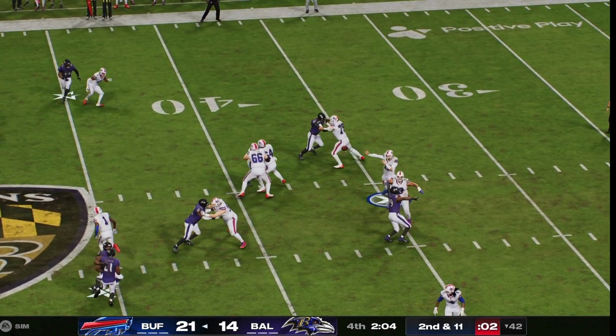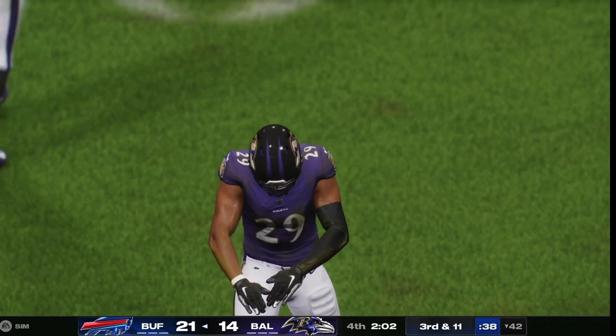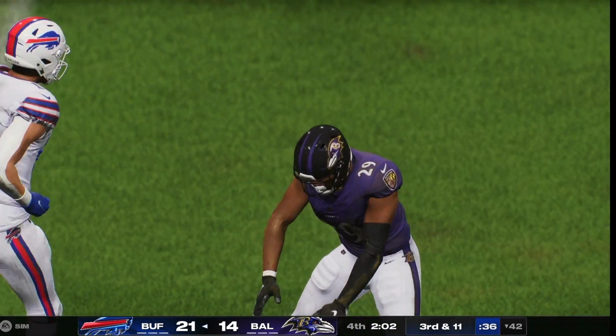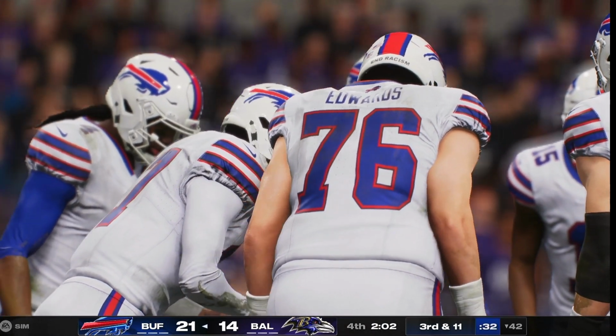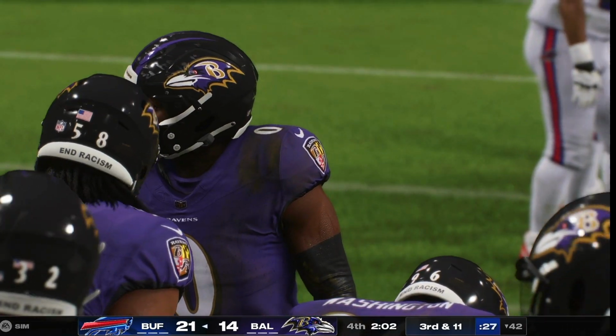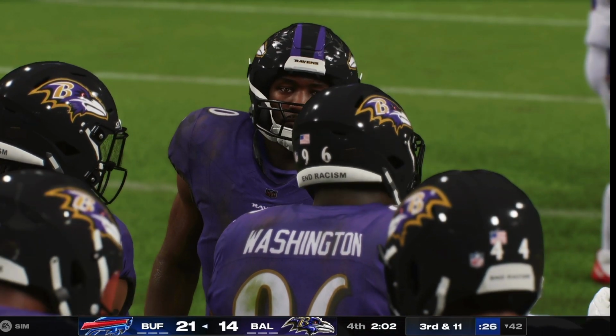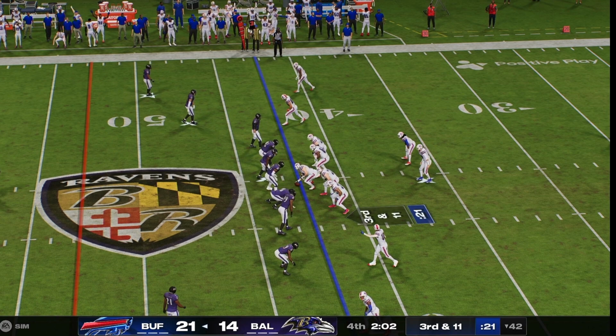Now Allen. And his throw is going to be incomplete. This a very important drive, and that incompletion leads to a very important 3rd down here if they're going to try and get the football back. Yeah, getting it back, absolutely crucial to their chances to try and win this game. I would expect a lot of pressure here. They can't afford to let them continue to get 1st downs and eat away at the clock.